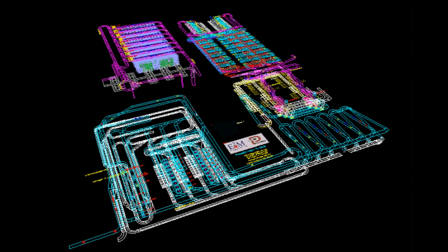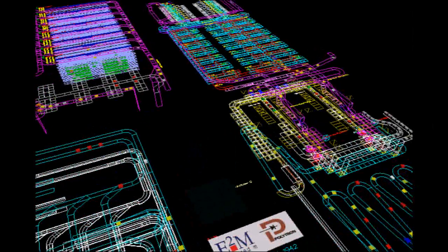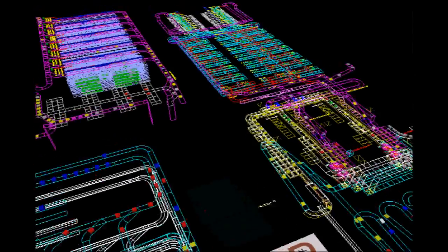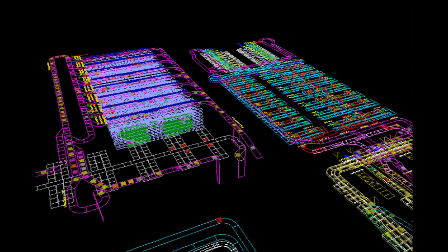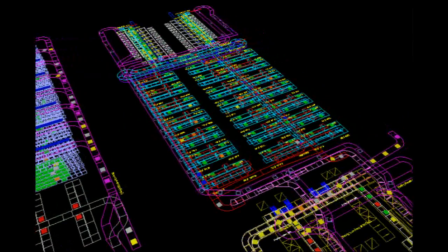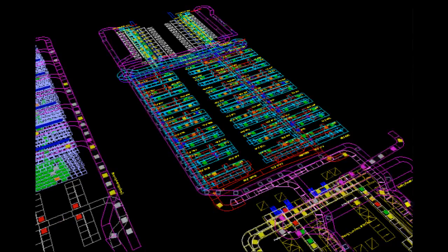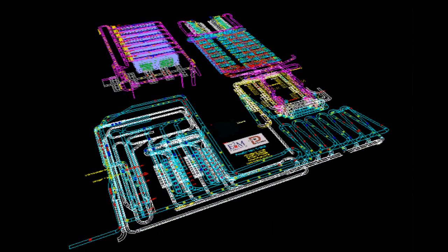E2M Polytron actually built the completed line in a virtual environment. Our first step in this process is to understand the factors that drive the solution. We worked with the client to uncover and define all of these factors, including production forecasts and history, product mix predictions, staffing plans, and order quantities. The team also pulled together all of the detailed information for each of the work cells. The suppliers had preliminary designs that needed to be tested, both individually and as an integrated system.